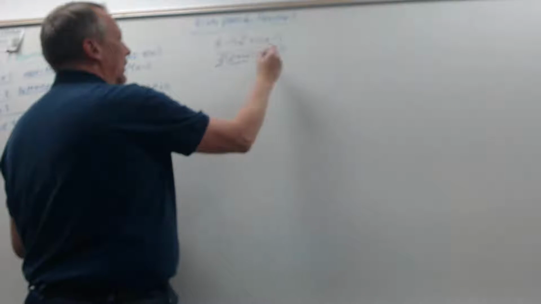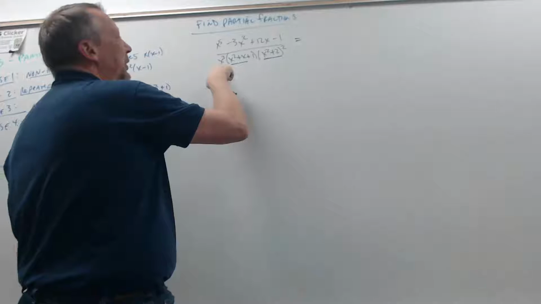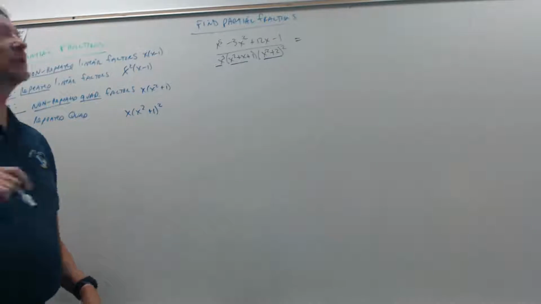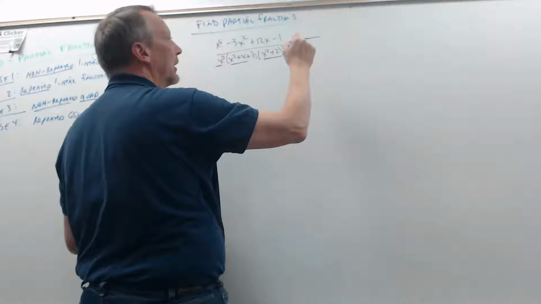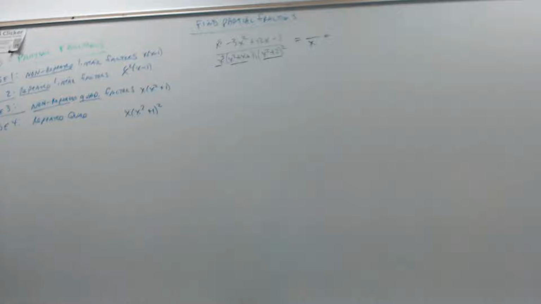Any volunteers want to start tackling this? Niels? It looks like we're gonna be solving for 6 unknowns. We've got 3, 4, 5, 6, right? Only 6, that's not bad. Explain how you got 6, Niels. Well, because we split the x. So this is a repeated linear factor, correct? So that's going to be something over x. Why isn't it a repeated quadratic factor?